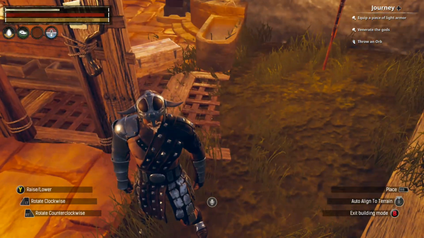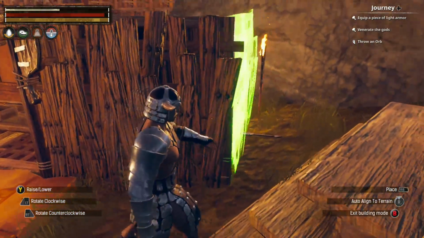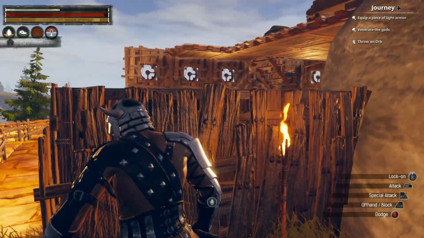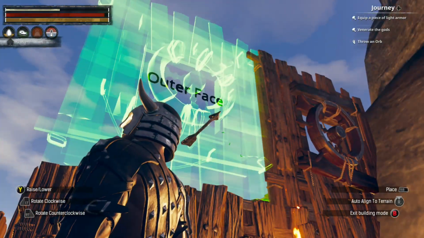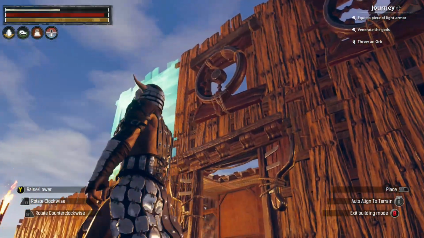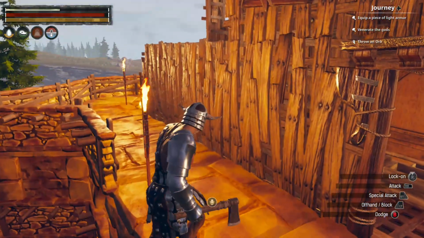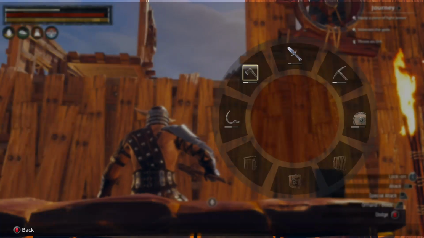And now we can finish up. I'm going to try and get one right there. And then over here. Okay, to finish up that wall. You can see that I'm not... Oh, we put that in the wrong spot. I'm not making a ton of pieces at a time, because I don't want to waste the resources.